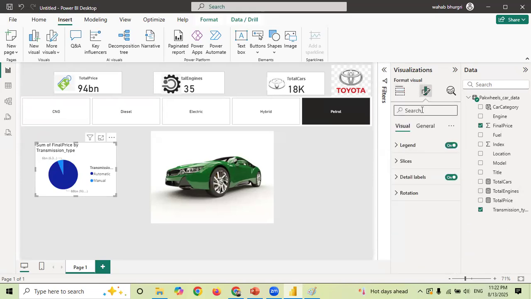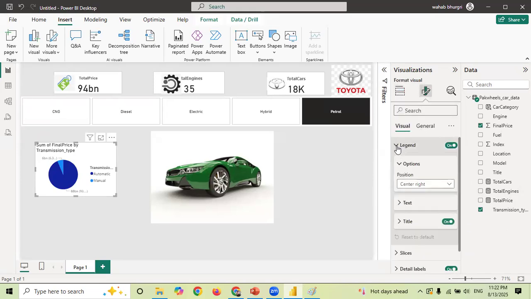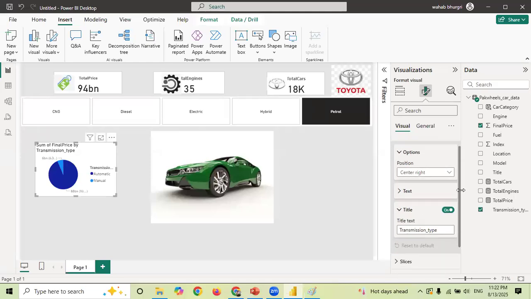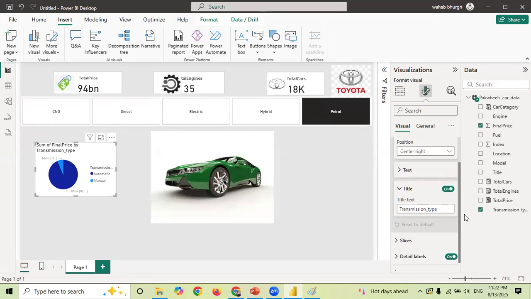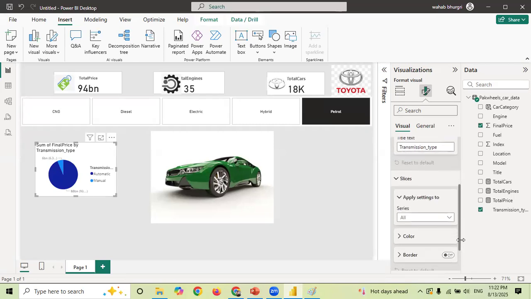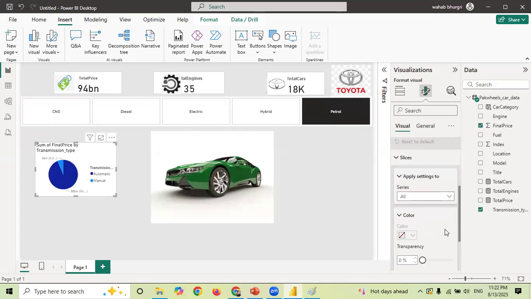Okay, I don't know where it is. Legends, text, titles. This is the transmission type. Yes. Slices, colors.